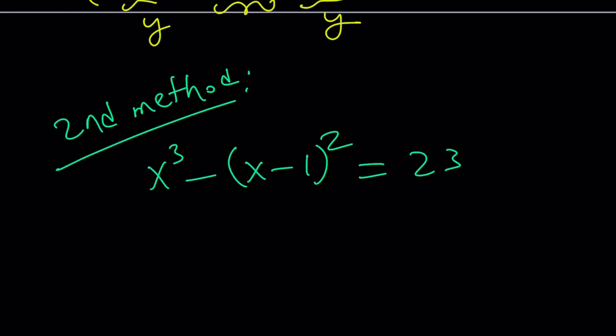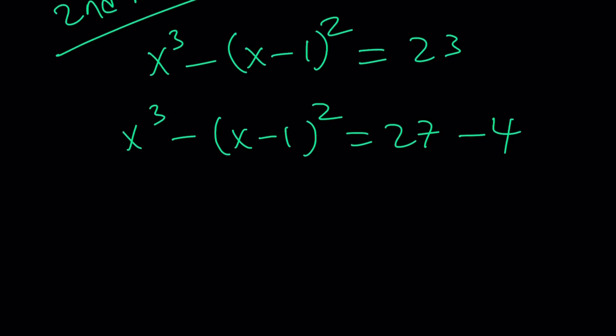Here's what we're going to do. We have a cube and a square on the left-hand side. So it's kind of like the difference of a cube and a square. So can I get the same pattern on the right-hand side using 23? Can you write 23 as a difference of a cube and a square? Make a list of the cubes. Make a list of the squares. Hopefully, you're going to realize that it can be done. It can be done with 27 and 4.